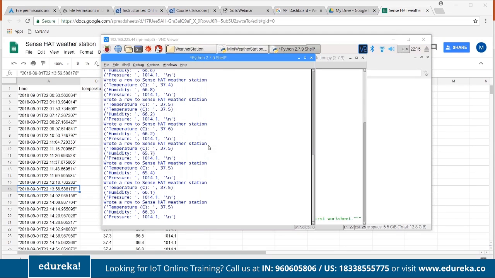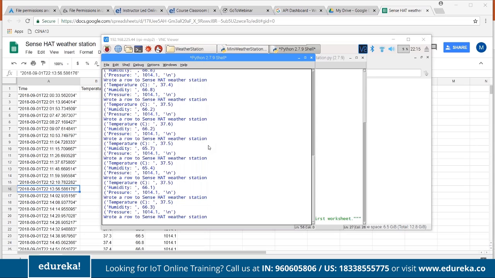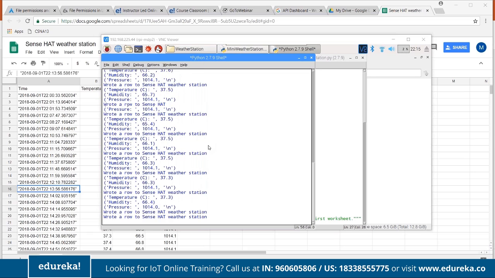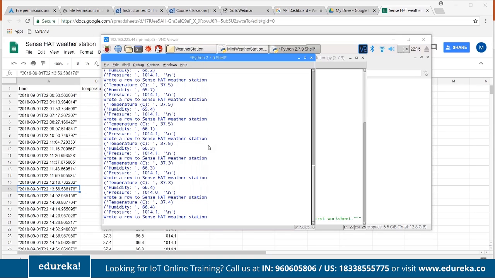See, the way the Sense HAT works is the Sense HAT sits right on top of the Raspberry Pi. So between the Sense HAT and the CPU chip of your Raspberry Pi, there is very little distance. I'm running it for the last 1.5 hours now since we started the session, so all the heat from the chip is going to the Sense HAT. The portion within my Raspberry Pi box is a little heated up. That's how the temperature where I am is around 26, 27 where I'm sitting. The Raspberry Pi is just a few feet away from me. Within that box, between the Sense HAT card and the Raspberry Pi card, the chip heats up. That's why it is that way.